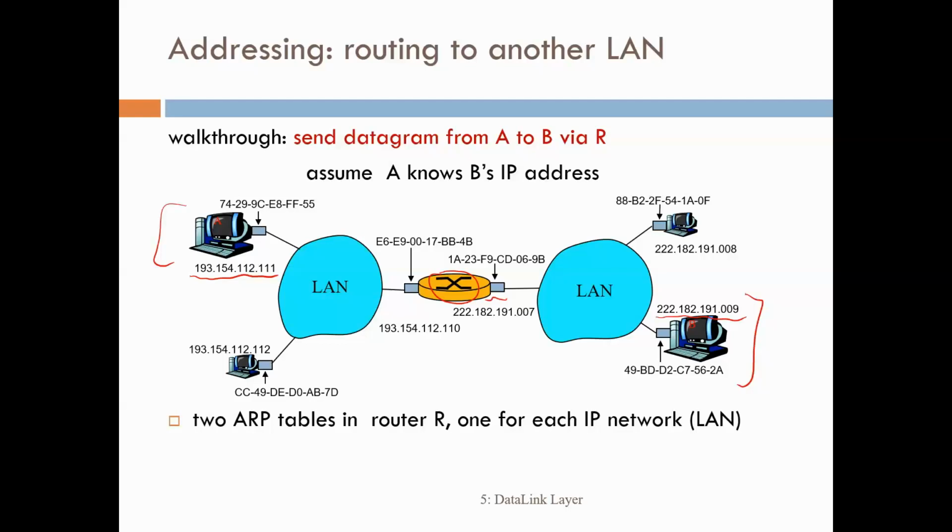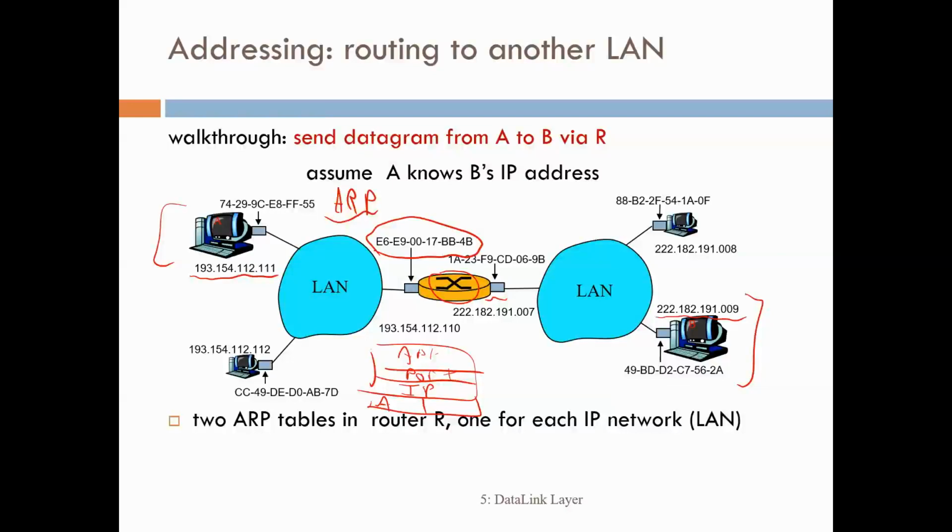So for A to proceed, it has to send the packet first to the default router. The packet that A will send will contain application layer data, port numbers, IP addresses, which are the IP addresses of A and B, and the source MAC of A. The destination MAC should be that of the default router, which is this one. Now, how should A figure out the MAC address of the default router? It can't unless it does ARP first. So before A can send the packet to the default router, it will send an ARP query not to discover the MAC address of B, but to discover the MAC address of the default router.